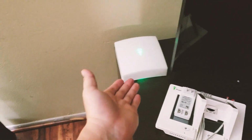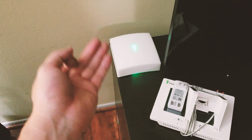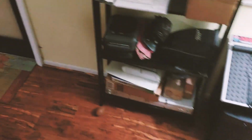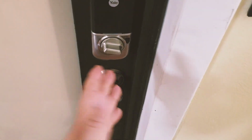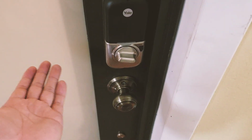And now I can't even get the info from my door's locking status. On the old system, if I unlocked my Z-Wave door, it would say the front door is unlocked. And if I locked it, it'd say front door is locked. Now on the new system, it doesn't say anything. As you can hear, it doesn't say anything.